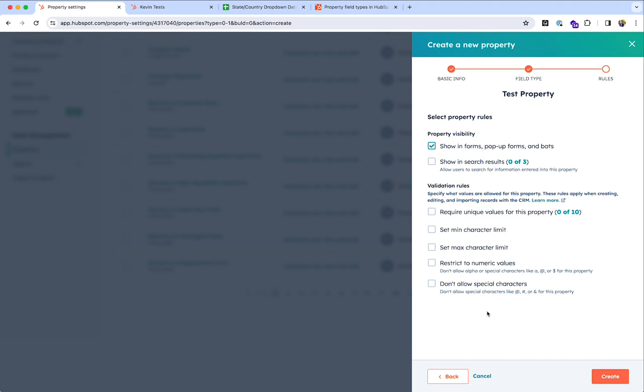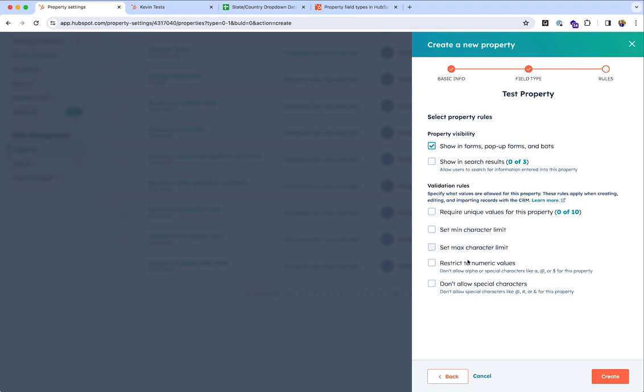Other sets of things, validation rules that you can add in place. You can require this to be unique. So if somebody tries to enter, say, a customer ID, for example, and that is already in the CRM in some place, it'll give you an error, both via the UI as well as within the API.